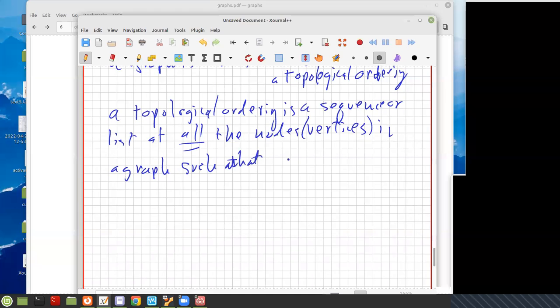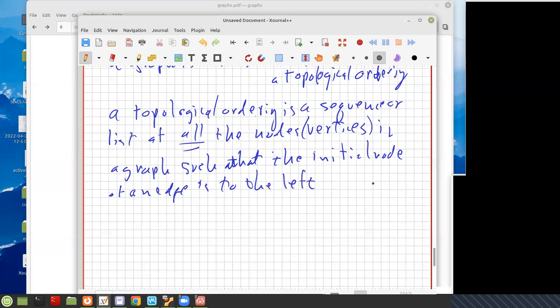Such that for every edge, it's hard to describe in words, the initial node of an edge is to the left of the final node of an edge.